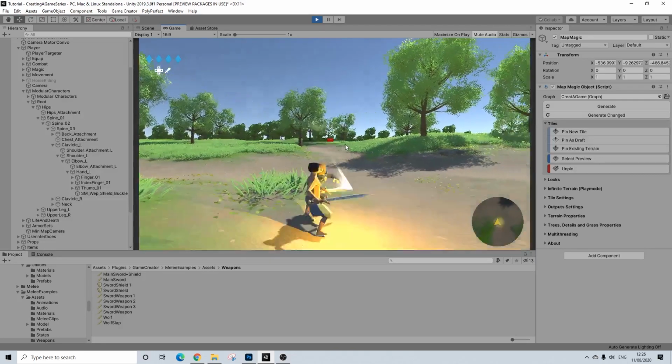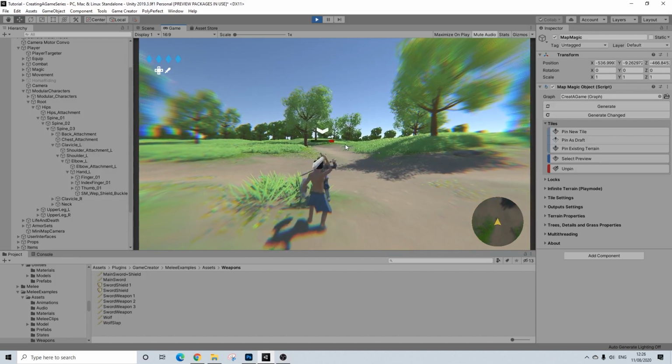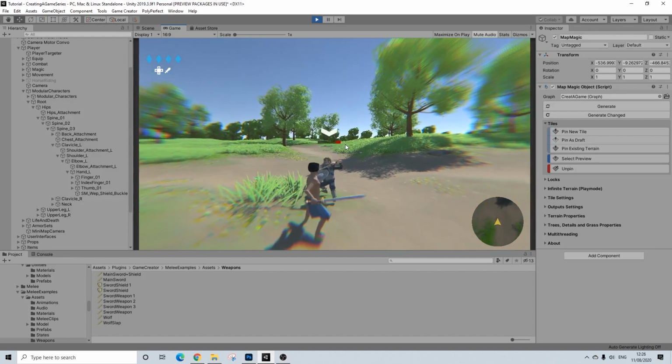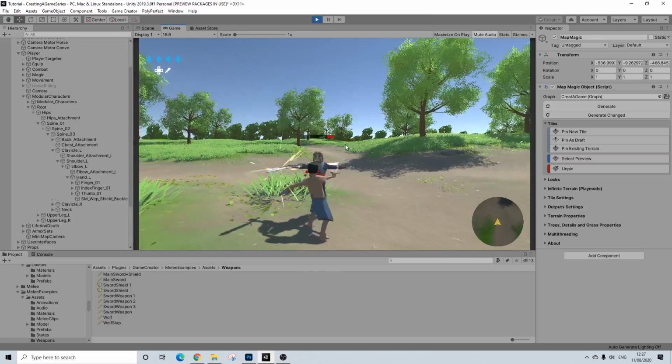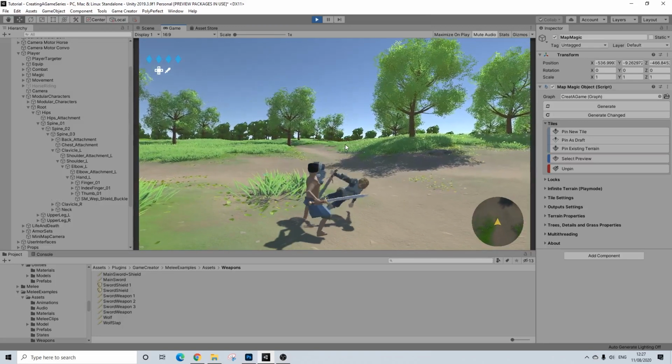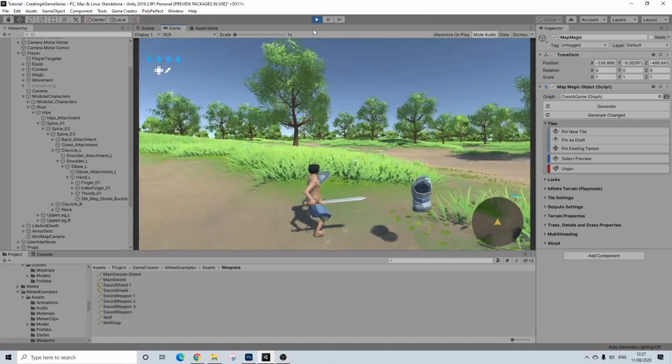Yeah, there's definitely not enough movement in these animations, so they're all really stuck in place. That's a shame. But yeah, oh, it almost looked like I decapitated him. Anyway, it doesn't really matter all that much.